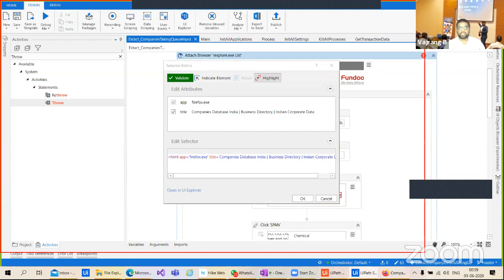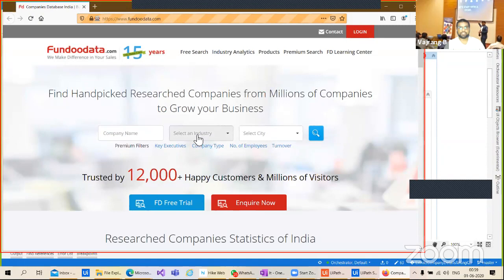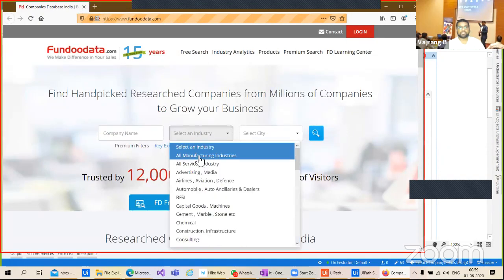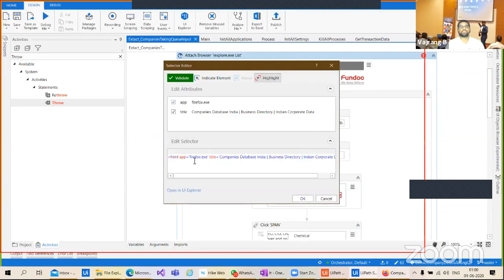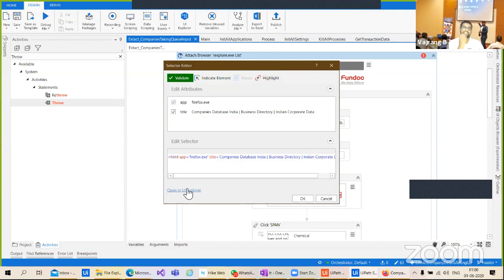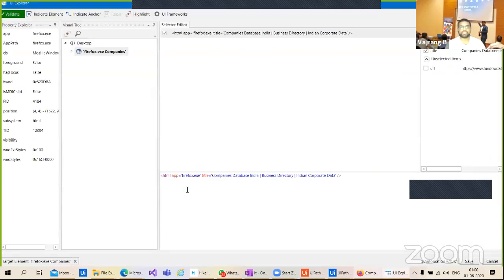There is a URL. I think I need to change somehow with this, or I should remove this particular Firefox. If I select only Firefox, then this will run only in Firefox, which I don't want. But let's see if I'm able to extract a few values or results.